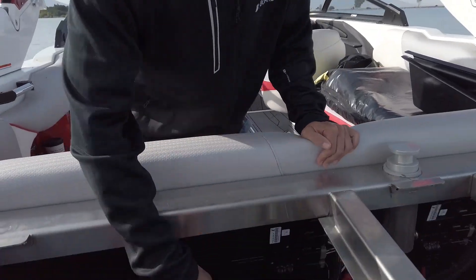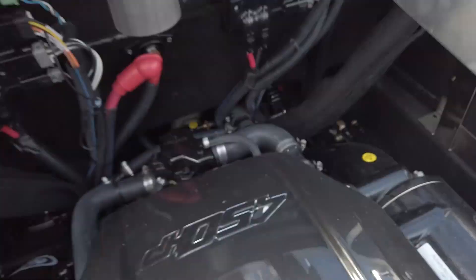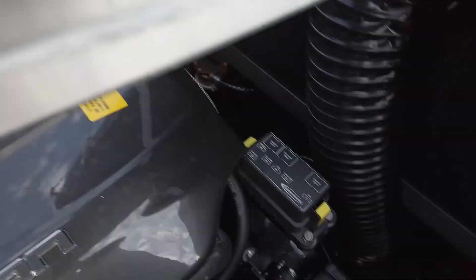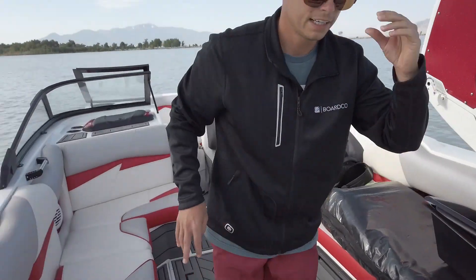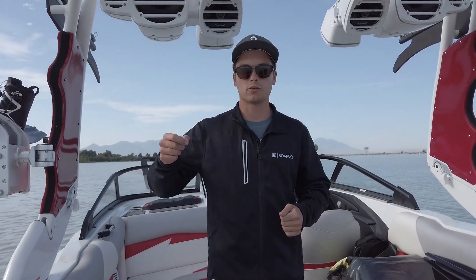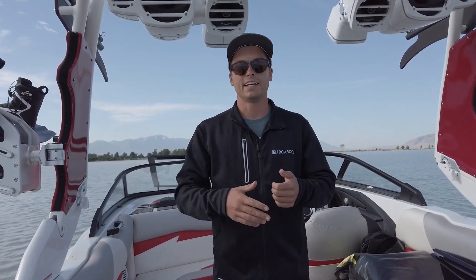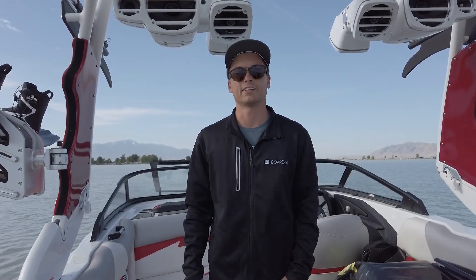Come back here, open the engine cover, and check exactly where the arms are. The fill valve is here, same spot on the other side of the engine, and then your drain valve is back towards the back. Here's your starboard side fill valve, and your drain valve back here — easy to access but right behind that tank. Same on the starboard side. Those are your four valves that are part of the ramfill system: the two in back are for drain, the two in front are for filling. You want to make sure those arms are attached so they can mechanically go up and down. We've seen them get unclipped, which causes water to come out when you don't want it to — it's super easy to snap back in place and fix that issue while you're out on the lake.